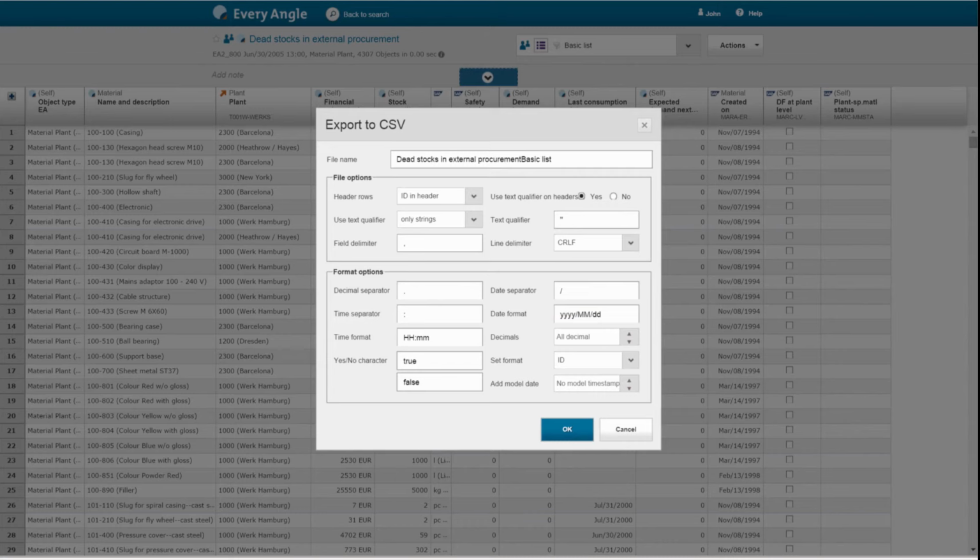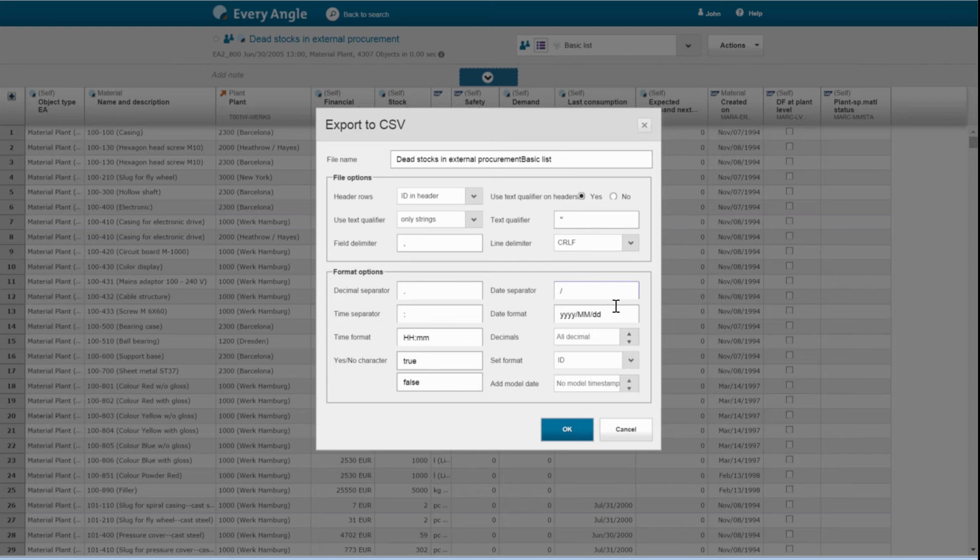Let's have a look at the option to format the fields in the CSV file. You can adjust the format of amounts by specifying the decimal separator, usually a dot or a comma, and the number of decimals. The option All Decimals will show all the available decimals. You can set it to any number using the up and down arrows. If you want to return to the All Decimals option, just clear the field and select one of the other options.